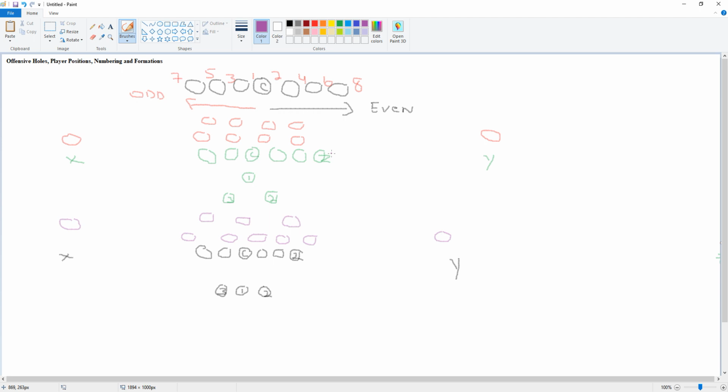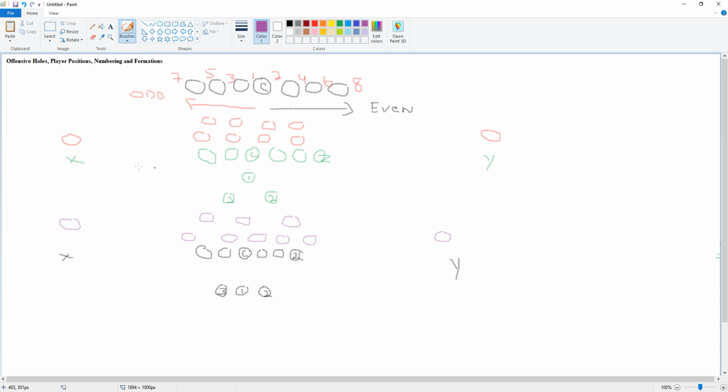Okay? So in this example, we're in our pro set. We got our center, here's our quarterback, tailback, fullback, X and Y are out here, and Z's our tight end, he's over here. And the defense is a 4-4. And we got our corners out here, and then there's a safety back here who I didn't draw because he's on our numbering system.